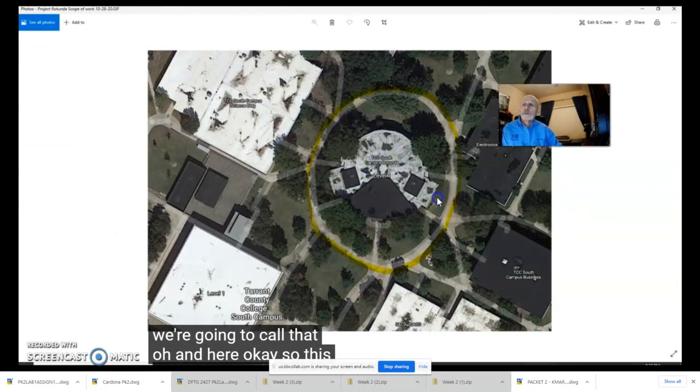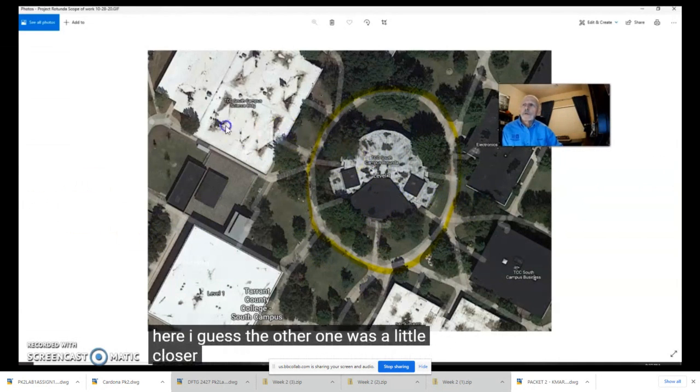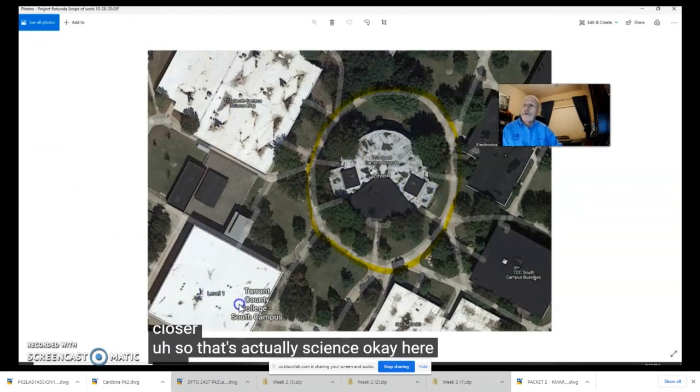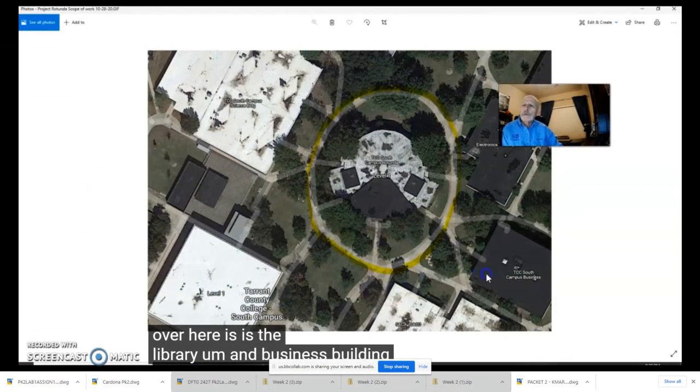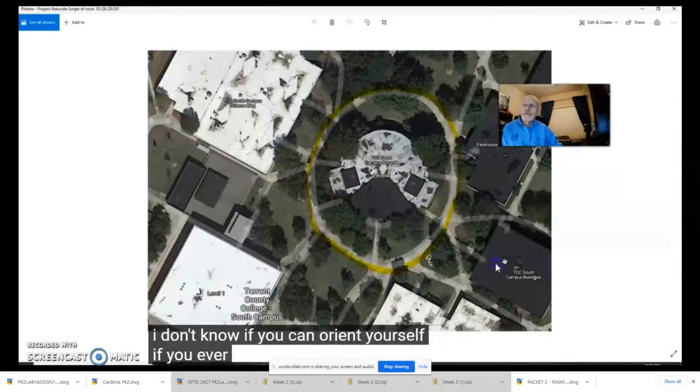Oh, and here, okay, so on this shot here, I guess the other one was a little closer. So that's actually science. Okay, over here is the library and the business building is here. I don't know if you can orient yourself if you've ever been to that campus. Electronics, like I said, was here.